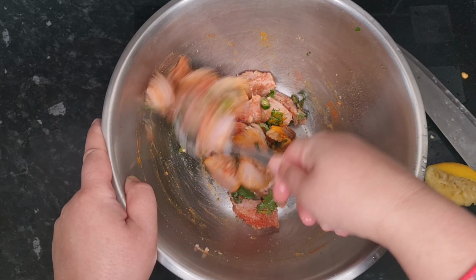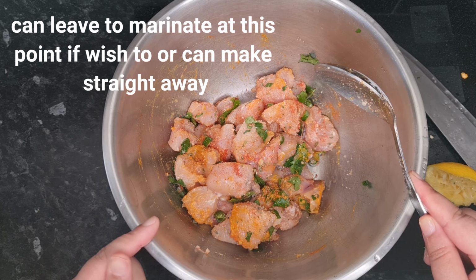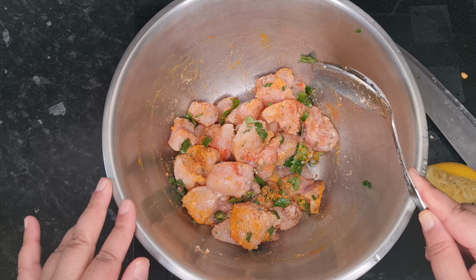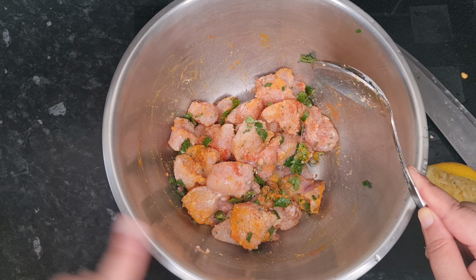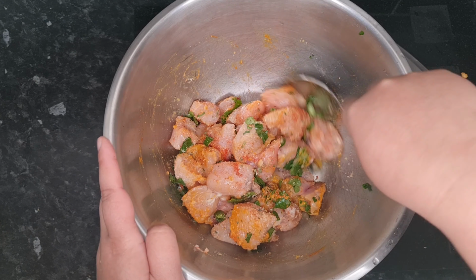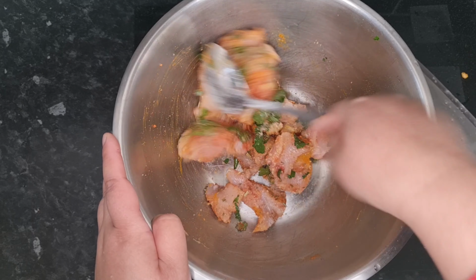If you are wanting to marinate this, I'd probably suggest to marinate it at this stage before you put the gram flour in. So you can marinate it about an hour's enough, and then when you're ready to fry, then put the gram flour in, mix it up, and then fry it. Just thoroughly mix all that in.